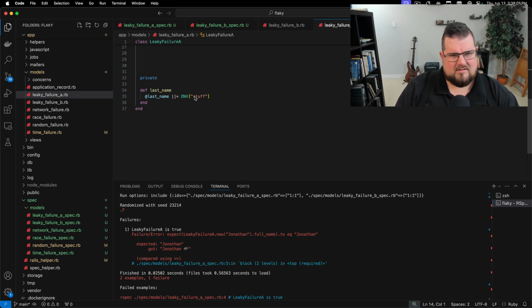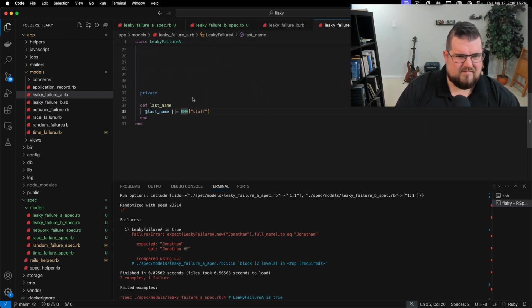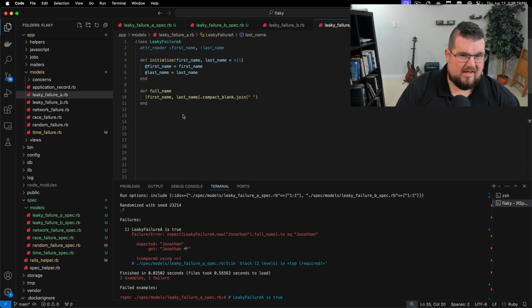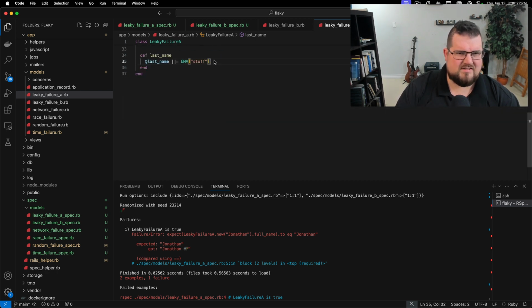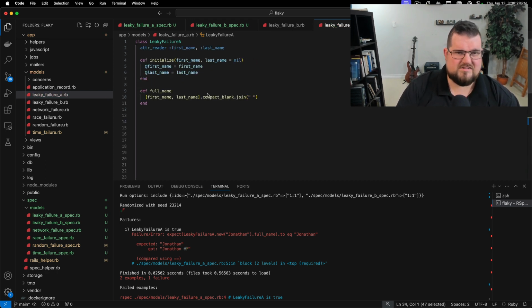So the solution to this problem probably is to move this up into the initializer or something. This is obviously pretty contrived, but we'd want to do something like that. So let's just say that's what we would decide. This should be getting that from the initializer.